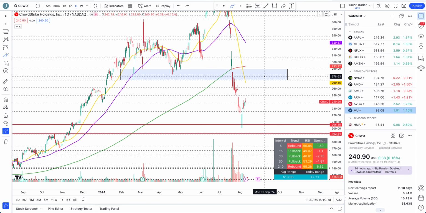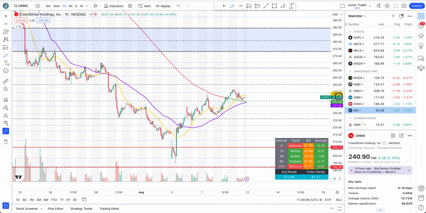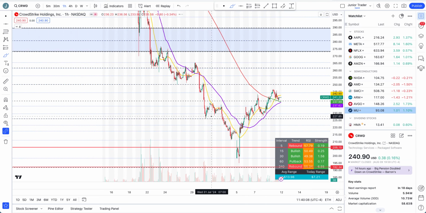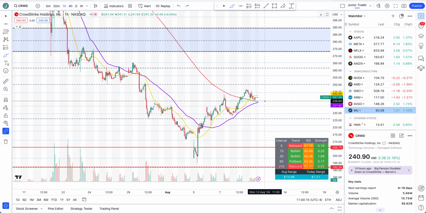So I'll still target only the underneath of 273 and that area, at least in this first initial rebound, either with the pivot or without the pivot. The good thing that I'm seeing now on the hourly interval is it's out and above the 200 hours moving average as well. So as long as CrowdStrike can hold above 238 and 64 cents, it's already a good win. If we lose this, then this is the level, as I said, 226.